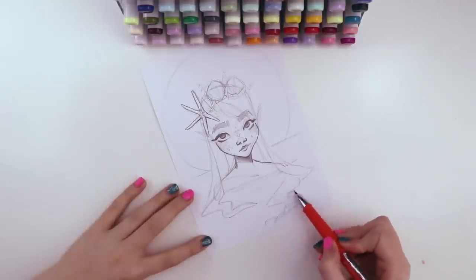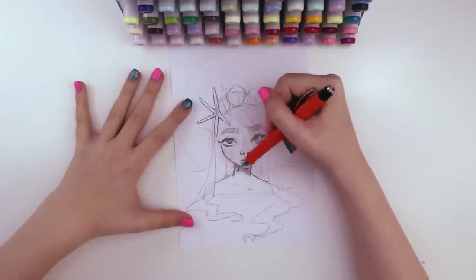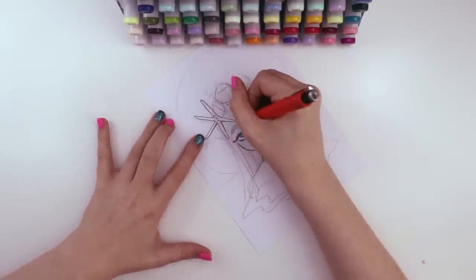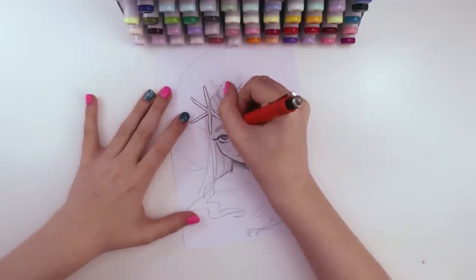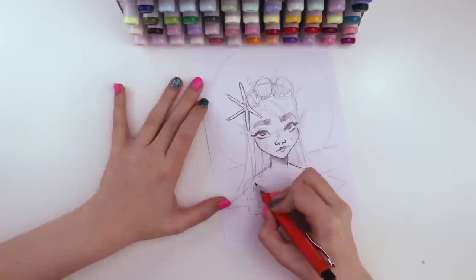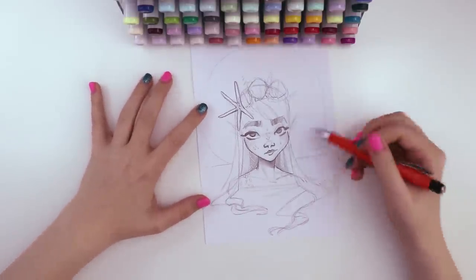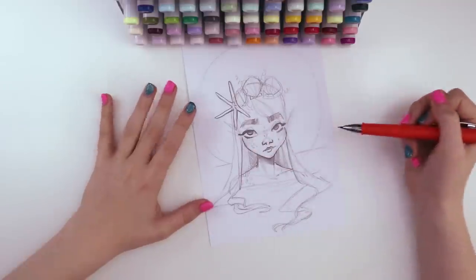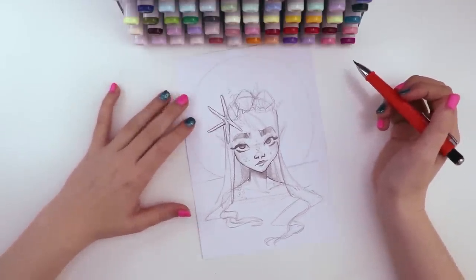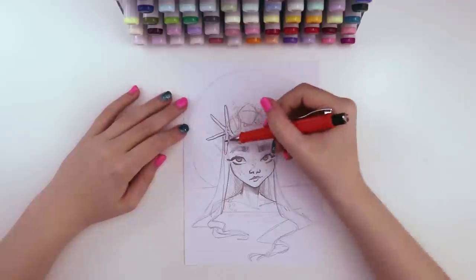For the hair, in the original drawing it was definitely sitting on top of the water. I thought: this is a mermaid out of water, so maybe when a mermaid comes out of water they lose that magic that gives their hair so much volume. So I tried to flatten the hair and give it that wet look — pulling it almost straight down into the water where it starts getting a little curlier, like it's sitting in the waves. Because the hair is flattened, I made the crown a lot bigger for more contrast, showing the difference between this huge ornate crown and the flat wet hair underneath it.